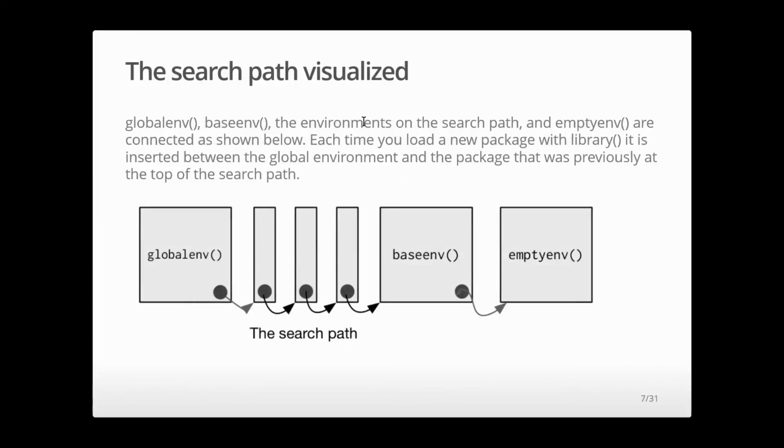And so yeah, this is what the search path looks like. In the global environment, you're looking for something, it doesn't find it, it goes to the next package up, and it keeps climbing until it reaches the base environment, and then finally the empty environment. But the empty environment's empty, right? And anytime you do library(ggplot2), library(dplyr), whatever, that inserts it right here. It goes right in front of the global environment, so it'll always be the first thing in the search path.